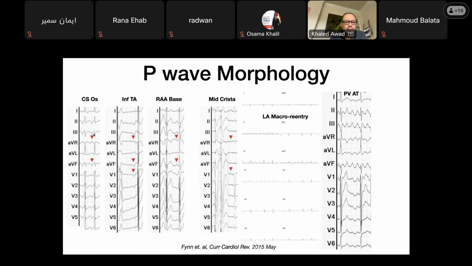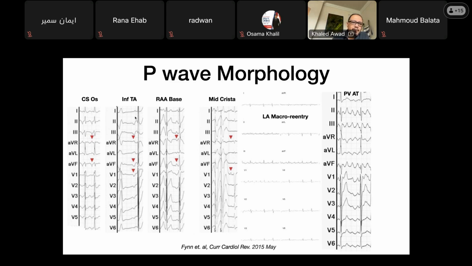For example, PJRT and other forms of AVNRT where the atrial exit, or the retrograde limb of the tachycardia, is in the mouth of the coronary sinus, will give you something that looks like that. And notice here the transition in the precordial leads from slightly isoelectric to negative, and the characteristic look of the P waves, and then it's positive in lead 1. So it's telling you this is not a lateral site of origin. This is something coming from a more medial, more septal, more right atrial site of origin.